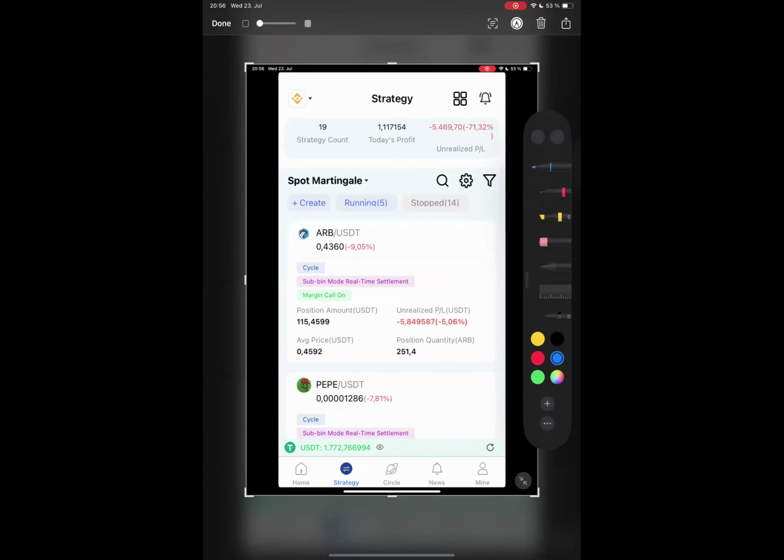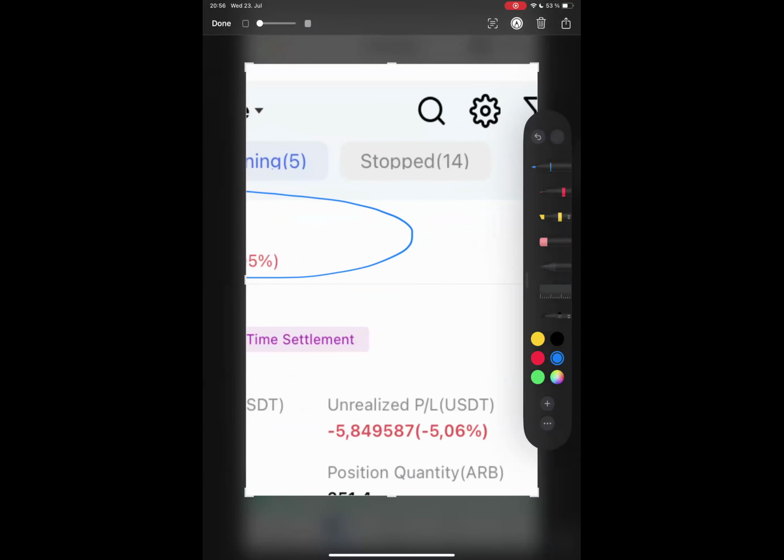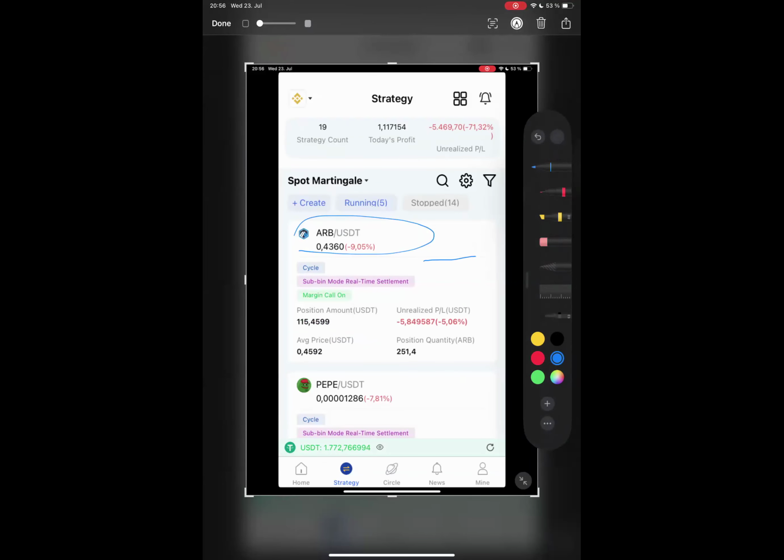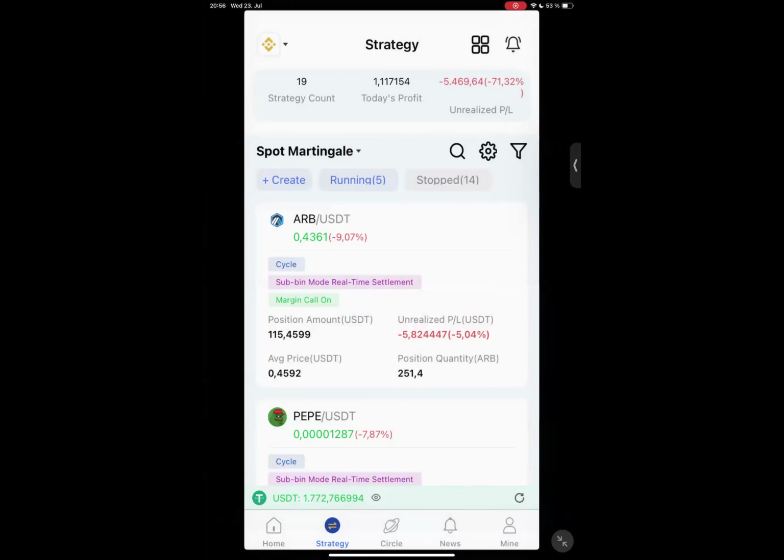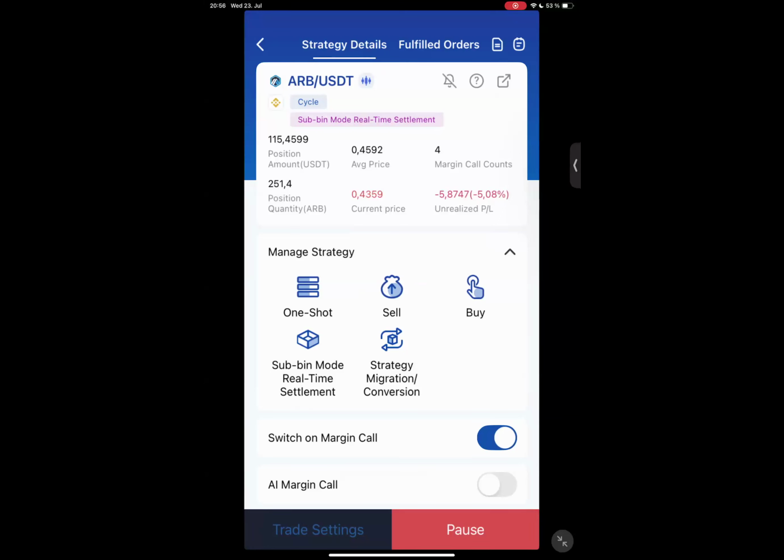Now, most people, if you ask them to open their trade, they tap on the coin. And you can see there is a faint line, some ash faint line. Don't tap around this area. Tap this area, anywhere around this area. You can tap here, here, here, anywhere around this area. Once I tap on it, it opens up.